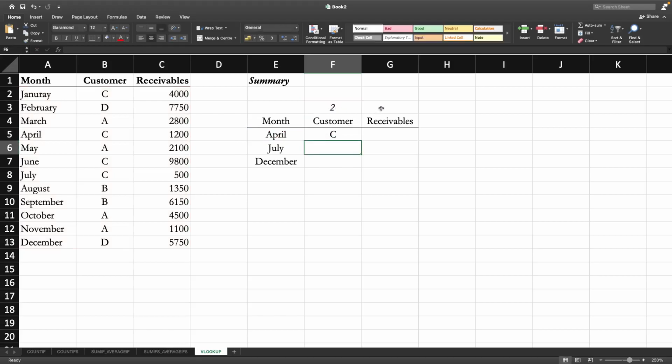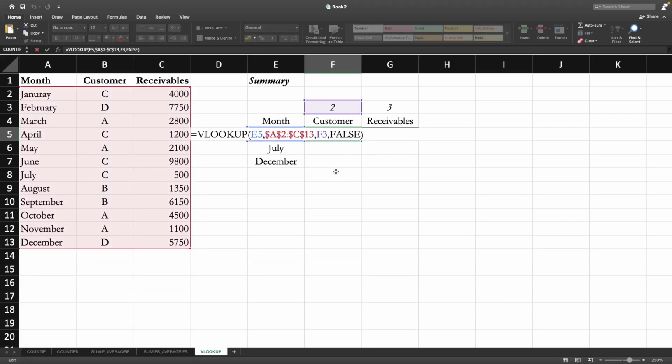And I will also type 3 here because receivables is in column number 3, so that when I copy the formula to the right we get the receivable. But before copying the function to the right, we have to check if it is okay, because if we copy it to the right, some references will change, which we don't want.